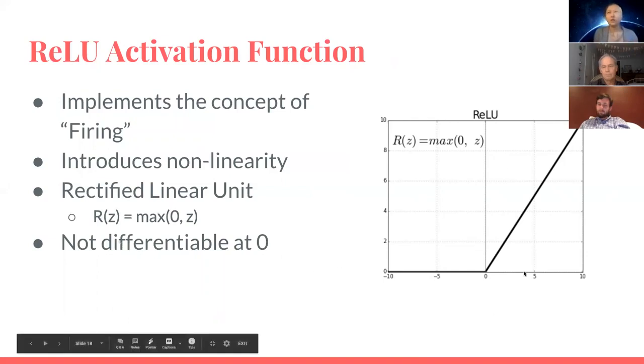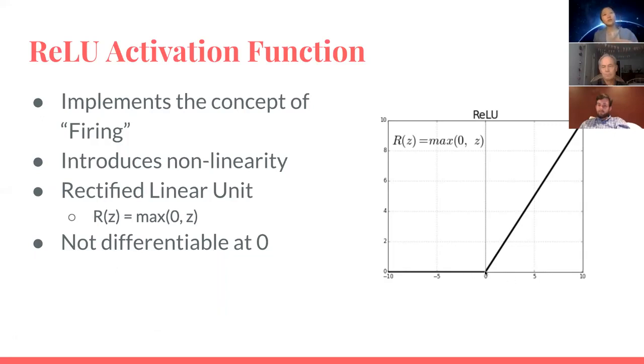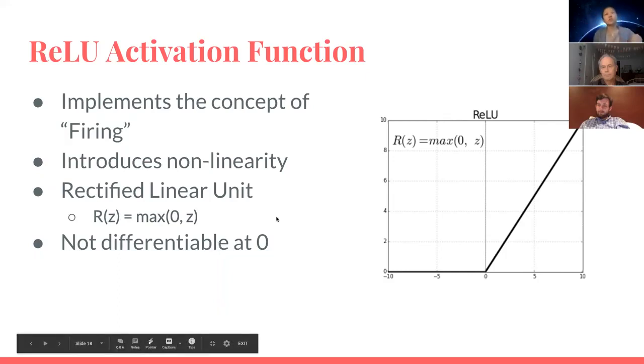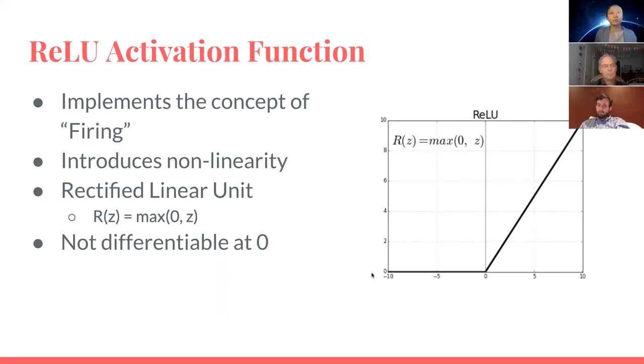Note that this function is only non-differentiable at 0. All the operations in a neural network must be differentiable for it to be updated. When we train these neural networks, people typically use backpropagation since it's one of the most efficient ways to update the neural network's weights, and backpropagation requires all these operations to be differentiable. But being non-differentiable at 0 is still acceptable, because in all the other regions we can approximate.